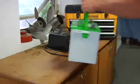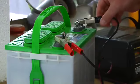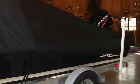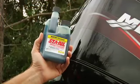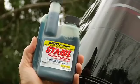If you store your boat for the off-season, it's a good idea to remove the batteries and keep them at home in your garage. Recharge them monthly throughout the winter to keep them in top shape, ready to go to work for you in the spring. Long-term storage can also allow fuel in your tank to deteriorate. It's a good idea to add a fuel stabilizer to your tank, then top it off with fuel so there's minimal room for condensation over the extended storage period.